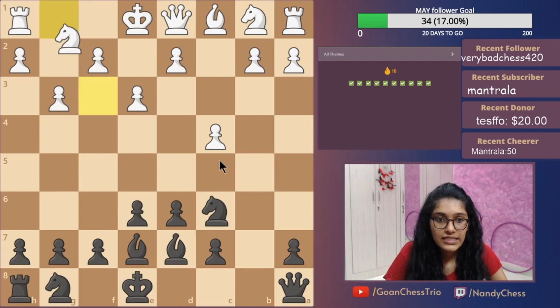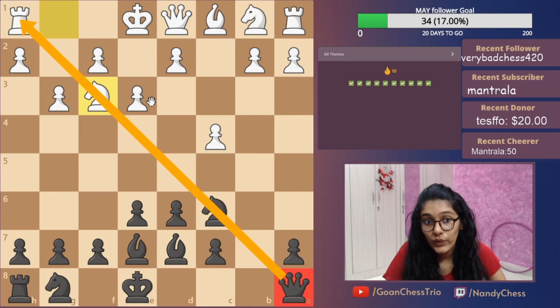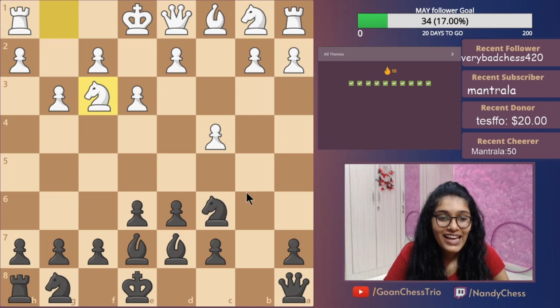Let's go to the next. Knight f3 has been played. What do we do about it? Our queen is on a8 over here. We can definitely take advantage of the fact that we have our queen on a8 and on that weak diagonal, because the light squares are really weak. Light squares are really weak of white. So what can we do in this position?